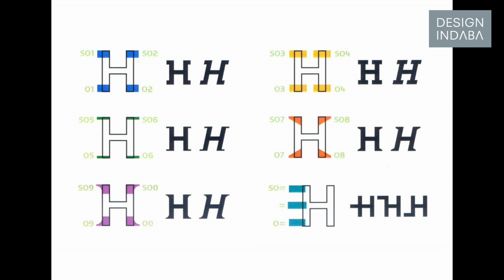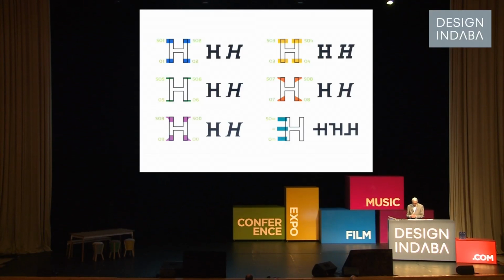Here's a close-up. I mean, each of these serifs has its own keyboard address. If you hit Shift-Option-1, you get this thing. If you hit Shift-Option-7 or something, you get another. So you can position these on any letter that you care to do so as you are setting the type.